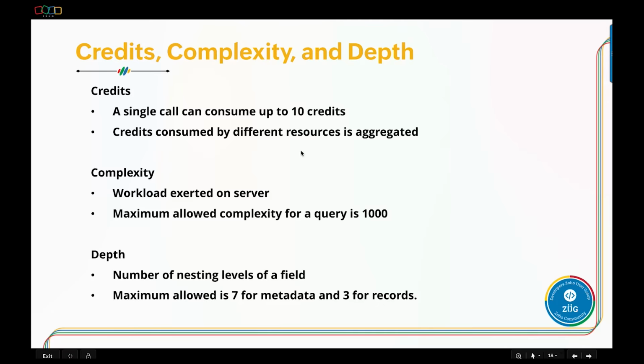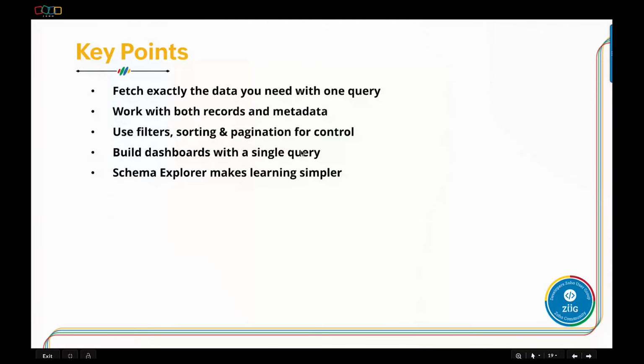To conclude today's session, we have seen how GraphQL opens up a new way of working with Zoho CRM data. Unlike REST, where you need multiple API calls to fetch the data you need, GraphQL gives you exactly the data you need and nothing more and nothing less in a single and efficient query. We have also explored how schemas work and how queries from both metadata and data can combine together.